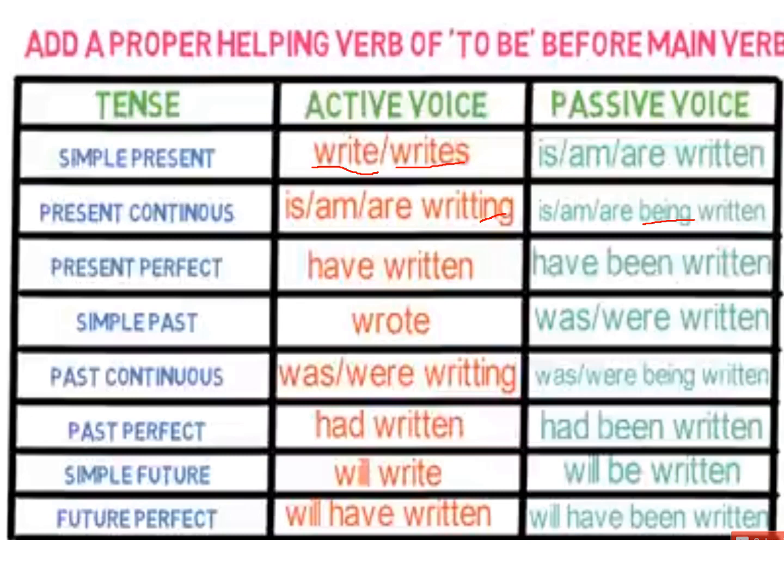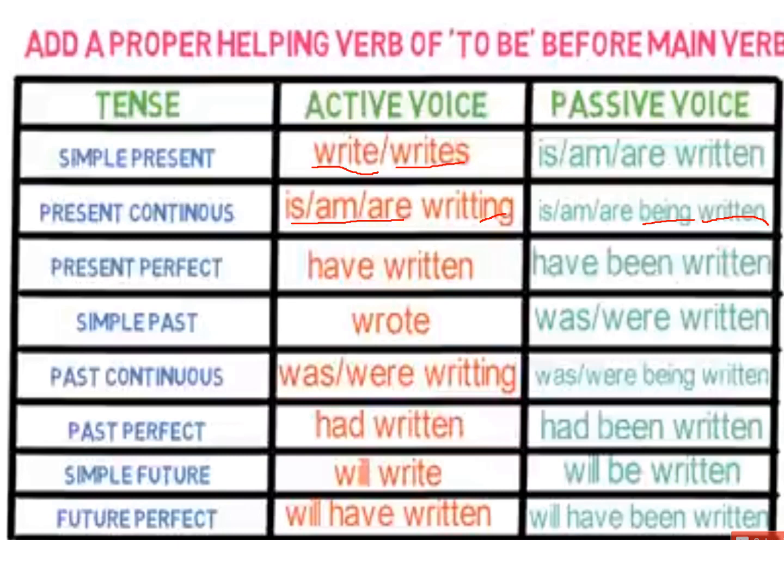It is in continuous. How can we come to know that it is continuous? When ing is there. And then when we turn into passive voice, it is being written. So written will be there, the past participle form of the word would be there always. Alright. But we have to just be careful about the tense of the sentence. So these are the important things which we have to keep in mind.